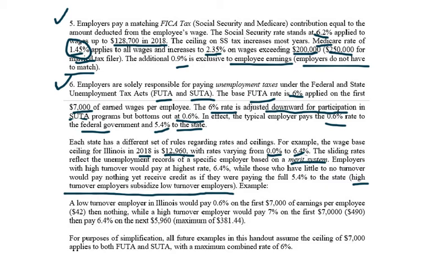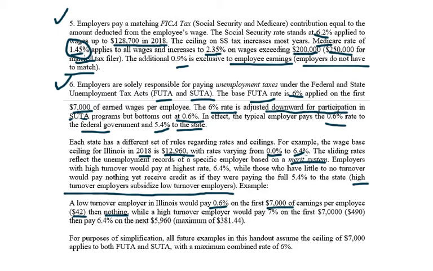Right, so an example here, just so you understand what we're talking about, a low turnover employer in Illinois would pay like the 0.6% on the first $7,000, because that's going where? That's going to the federal government, and we're only talking about $42, and then nothing. In other words, this is somebody the state of Illinois has determined, you have like 3 employees that have been working for 10 years, they're going to say, well, we're not going to ask anything from you. You're not stimulating any unemployment claims. You have a very stable work environment in terms of your employees. So pay the $42 to the federal government.